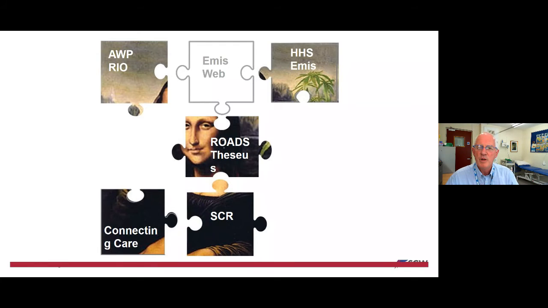So AWP Rio, well, in homeless health, 70% of people have substance misuse and mental health problems. So I need to see as much as I can about their mental health. And luckily, we have been able to get certain aspects of the care plan from Rio, from the mental health world, into Connecting Care. The crisis plan, for instance, very valuable, especially if you're looking at it from ED, and very valuable to me.